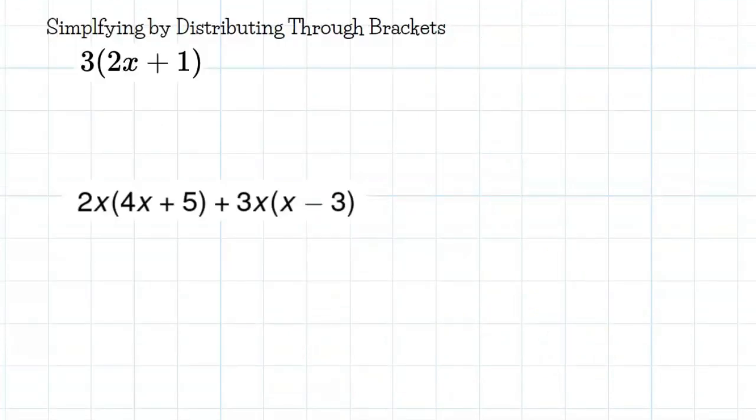Okay, so the next one that we want to look at is when we have something multiplied to like a binomial inside of brackets. And I just, I know this is review, but I really want to make sure that you guys understand this. When we have 3 times and inside the brackets 2x plus 1, we're multiplying 3 times the first term, and we're also multiplying 3 times the second term. And you have to do this. I often will draw these arrows. You'll see this in my marking this year, throughout this year, is that I'm going to draw the arrows if I'm showing you an example.